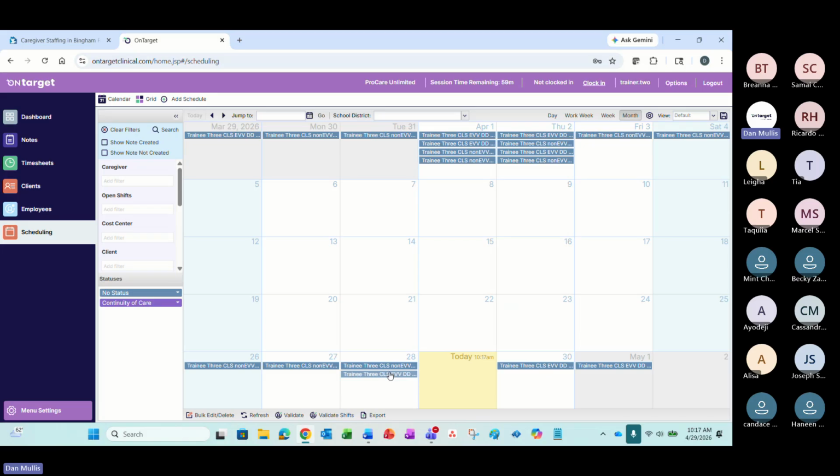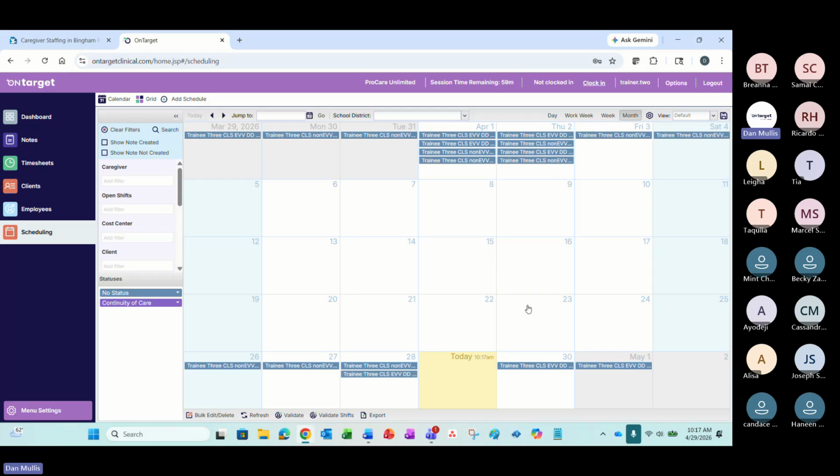And the system will let you know very quickly if you needed to clock in or clock out. If you go to try to launch a note, it's going to say, hey, you got to clock in first. If you don't have to clock in and it's a non-EVV, you can just sail right through and actually complete the note. No problem.